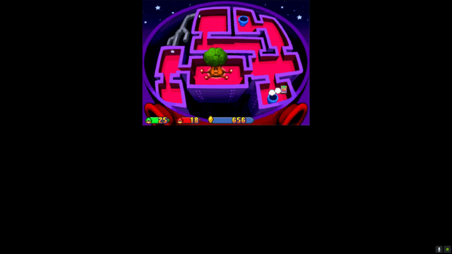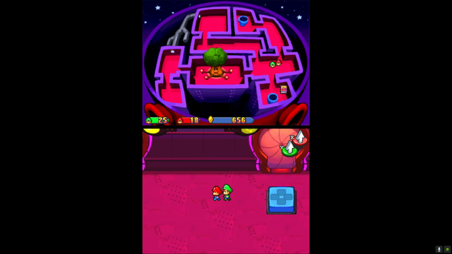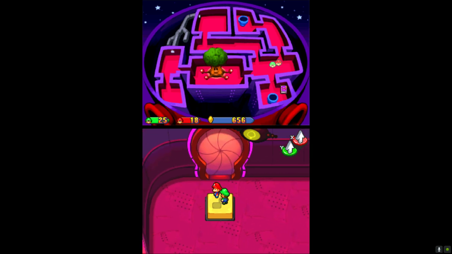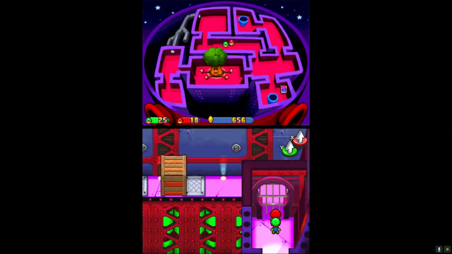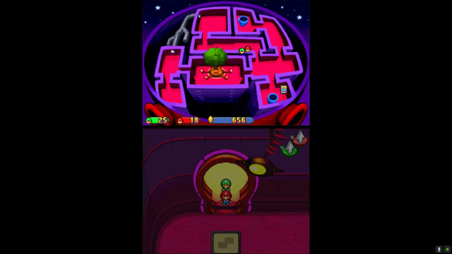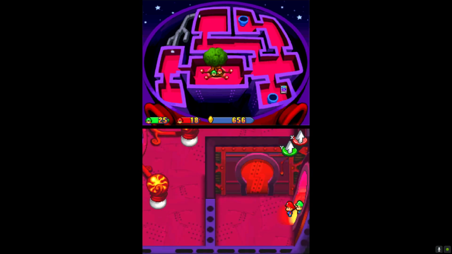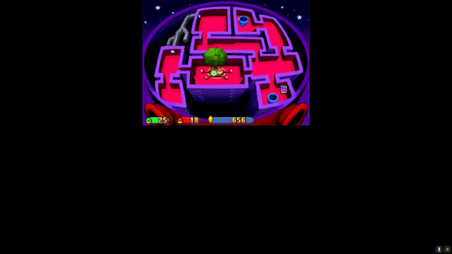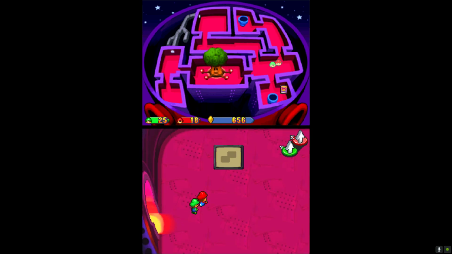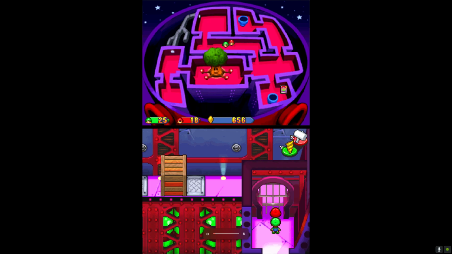Nope, can't get the bros back. Oh wait, they got captured, that's right. So we can't do that. Do this. No we can't. Guess we have to go this way. Oh, you know what? Yes, we can, because we learned the hammer thing. That.